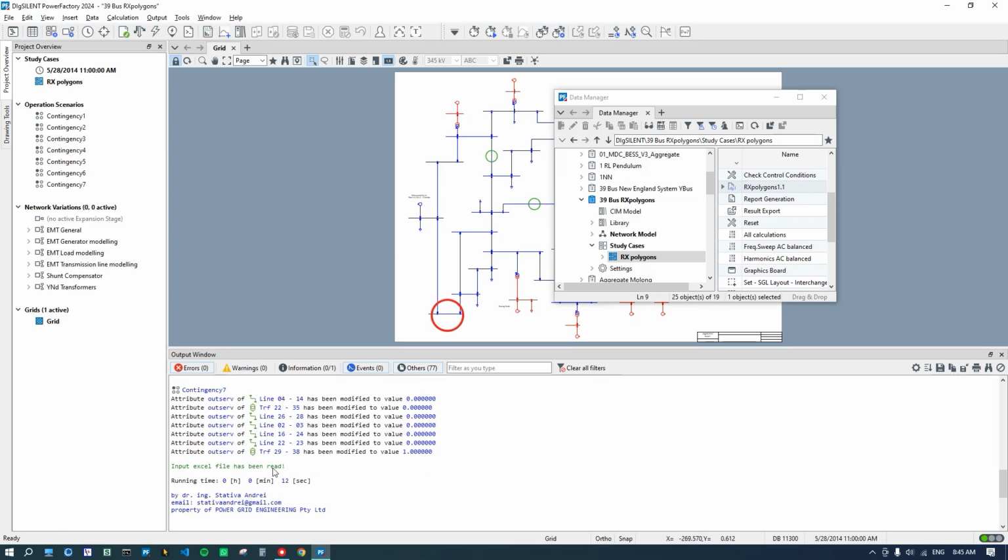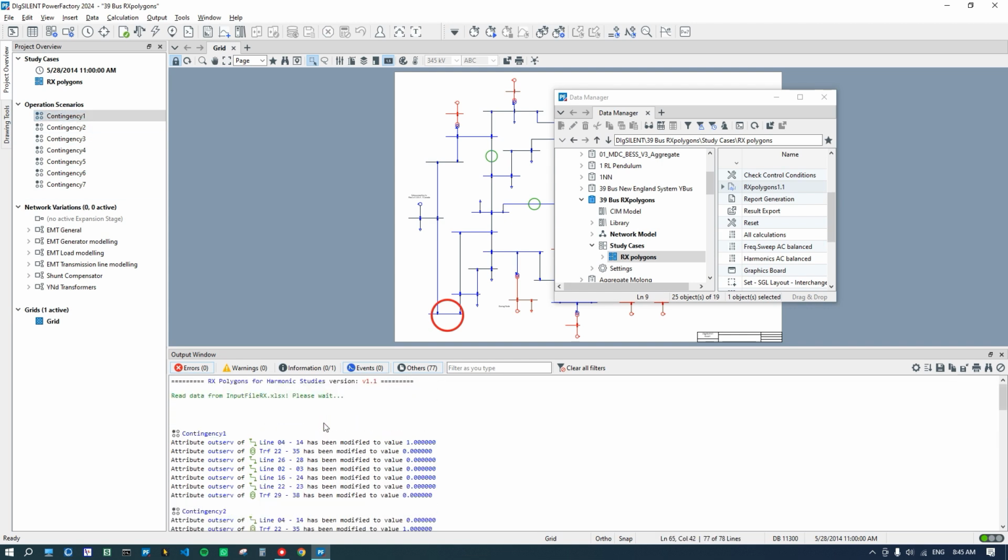Okay, in 12 seconds, the scenario has been created. You can see here in the output window some information, for each scenario, on what attribute of what object has been modified to what value.